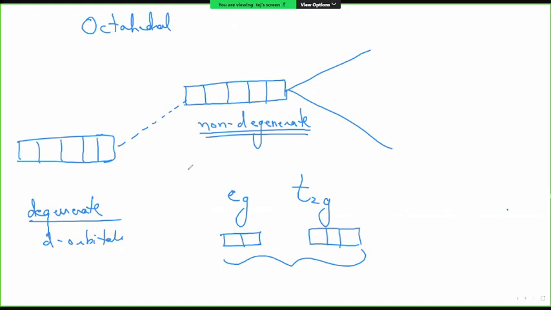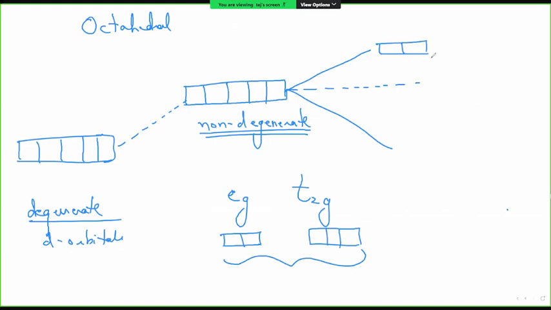If it is octahedral in nature, remember, if it is octahedral in nature, eg goes on top. If eg goes on top, it will obviously carry two boxes with it. Cool. So this is the eg level. Now, one second, I'll draw one dotted line here. What does this dotted line represent? This dotted line will represent the level. It was supposed to be there, but it split up into two different levels. That dotted line is always that supposed level.